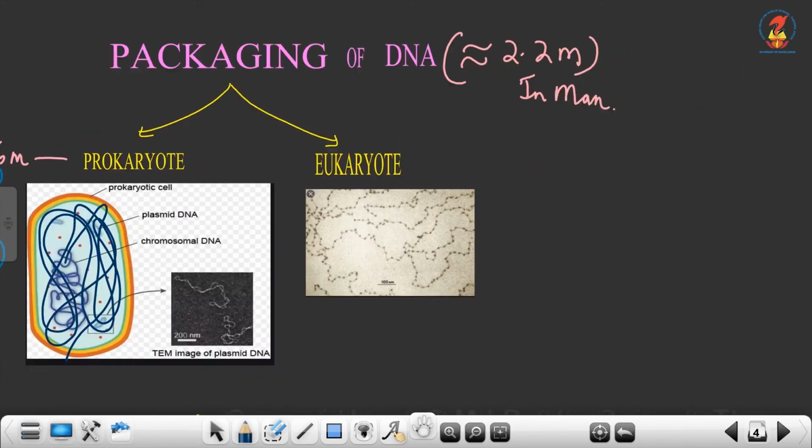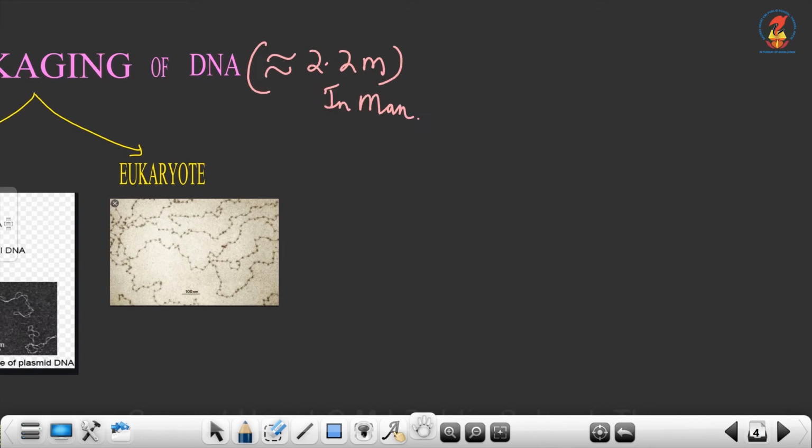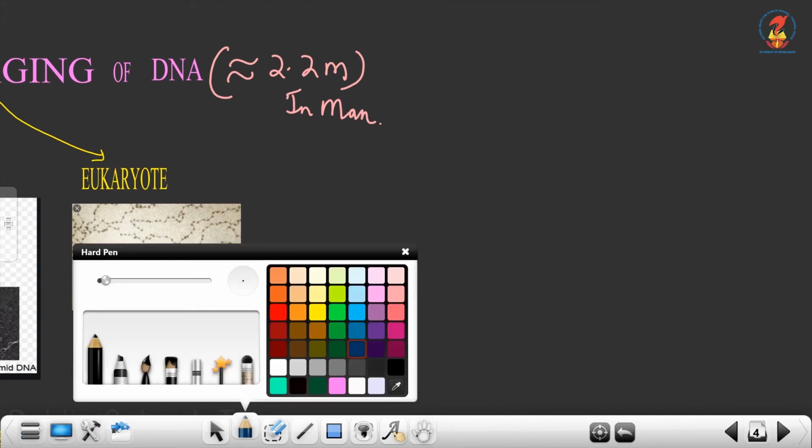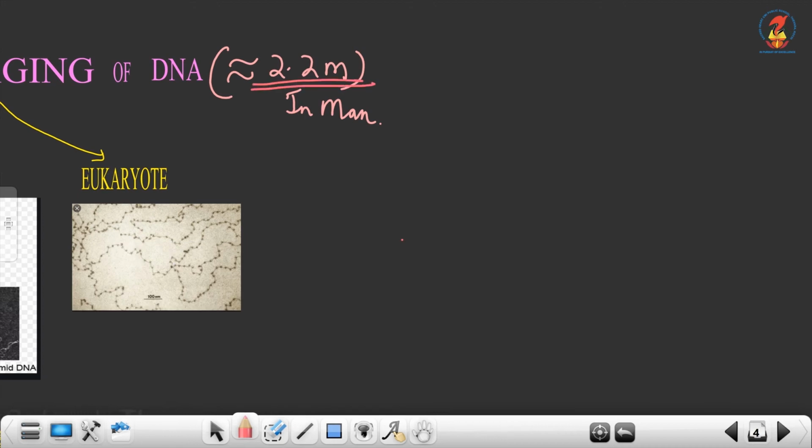Now coming to eukaryotic, it is more complex. In eukaryotic DNA, the packaging is more complex. So I am starting from the simplest block and how it is being packaged. We have analyzed and calculated the size of the DNA, 2.2 meters. And how is this 2.2 meters accommodated in the nucleus? There are some positively charged proteins called histones. I am giving the sign positive inside this. They are globular proteins called histones. So this is one histone.